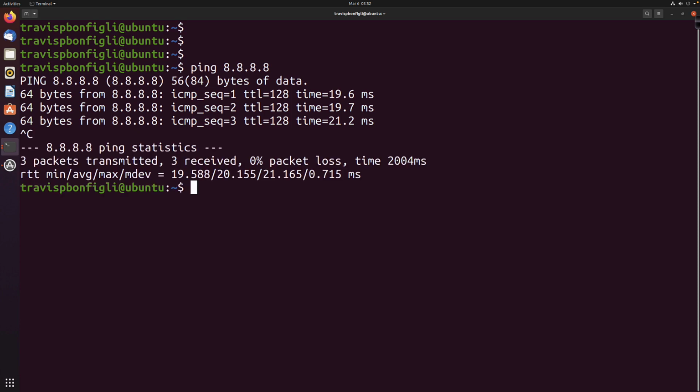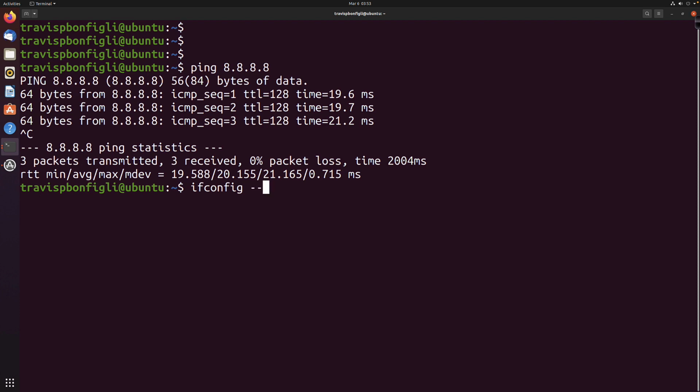So what we're going to do now is we're going to take a look at the ifconfig command. So ifconfig is an old school command, and you might be wondering, well, why are they talking about ifconfig and ip address? So no question, ip address is the new syntax. It gives you a little bit more information, but ifconfig is sort of an old school command.